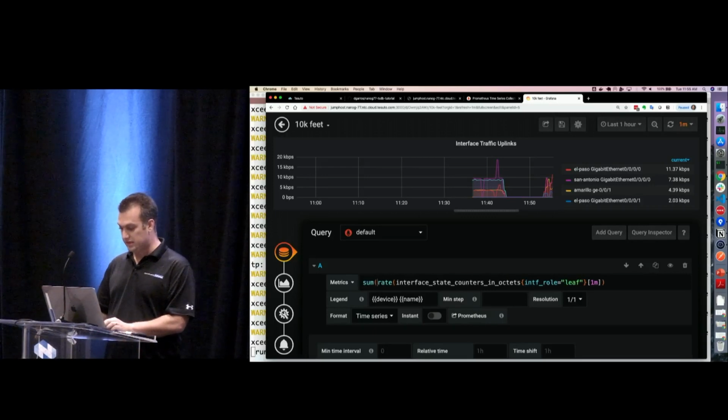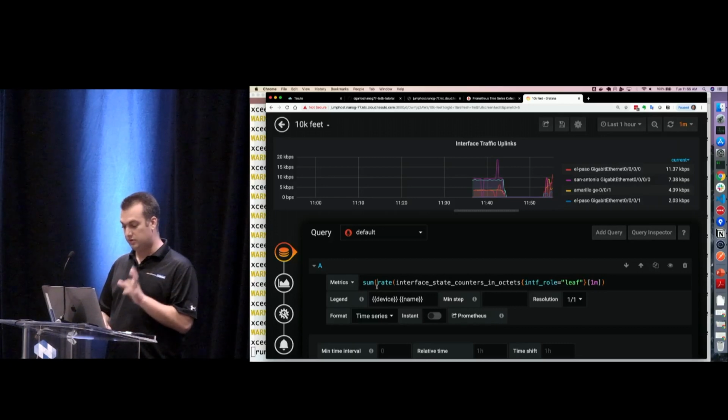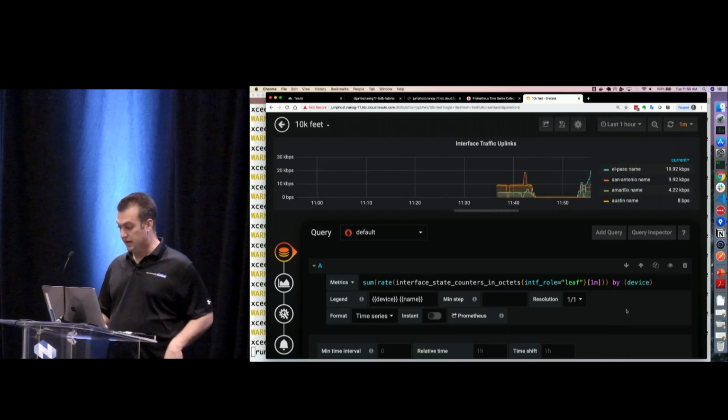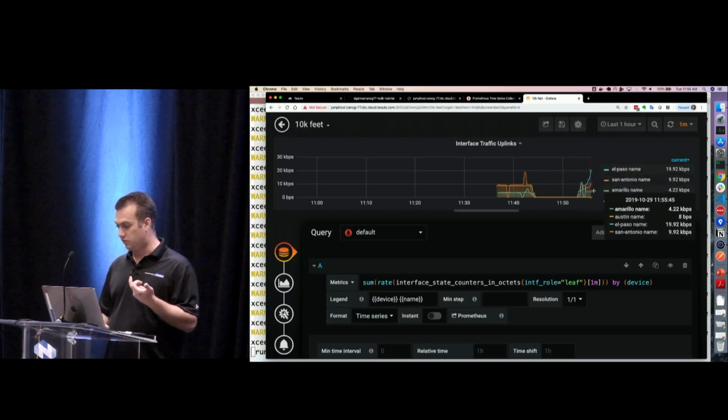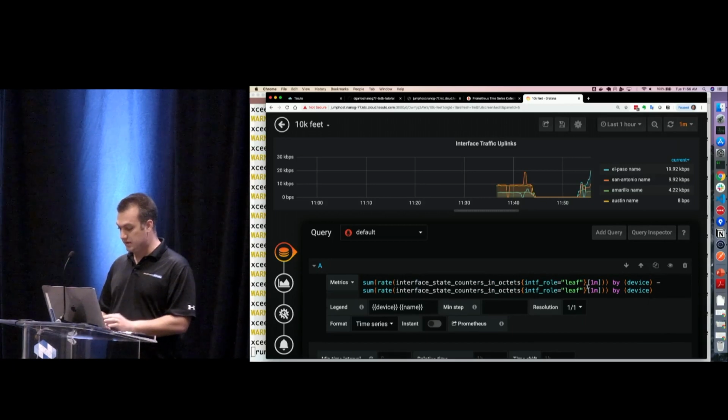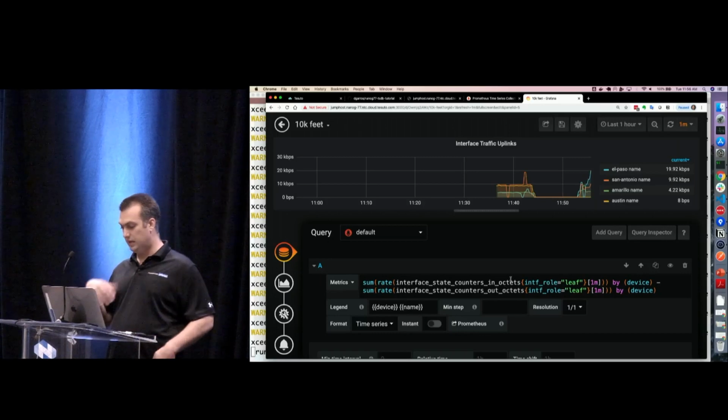And because I have all of that, I can configure the aggregated value for each of my spines by device. So here I see the aggregated value of ingress traffic for only the data plane interfaces for each of them. And I would like to subtract the same value of what I'm getting for egress traffic.